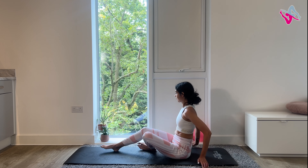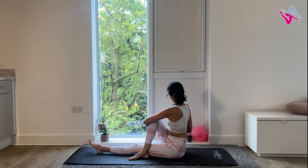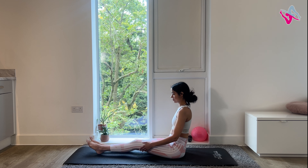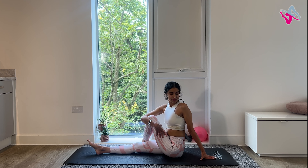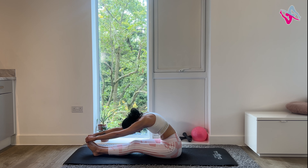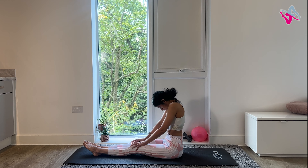Let's have a well-deserved stretch. Turn around, straighten your legs. You're going to cross your right leg over your left, then look over your right shoulder for a lovely booty stretch. Feel free to pause the video if you need more time. We're going to switch legs — cross your left leg over your right this time and then look over your left shoulder. Come to the middle, straighten those legs and reach over, grab your toes if you can and get a really nice hamstring stretch. Take a big inhale, exhale, restack your spine.